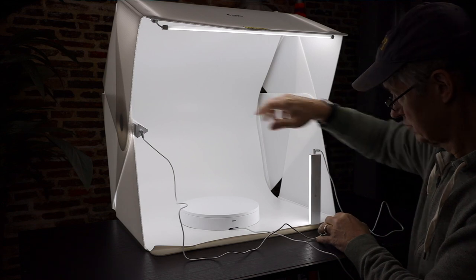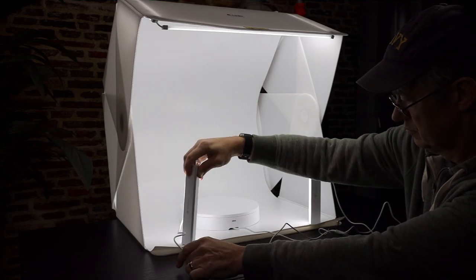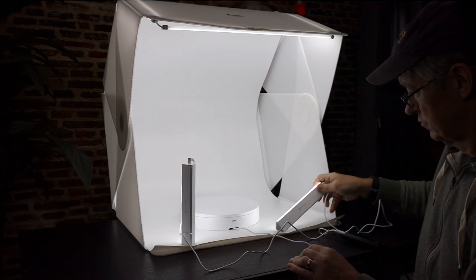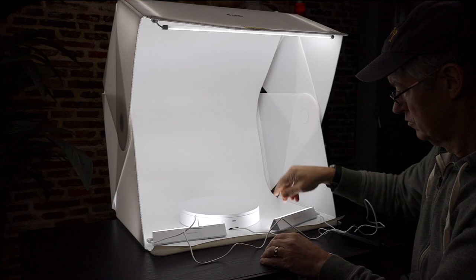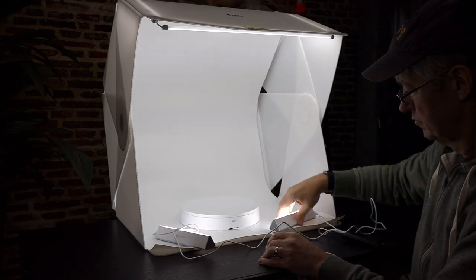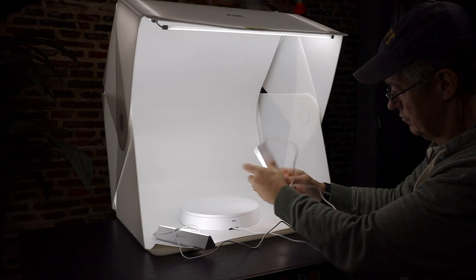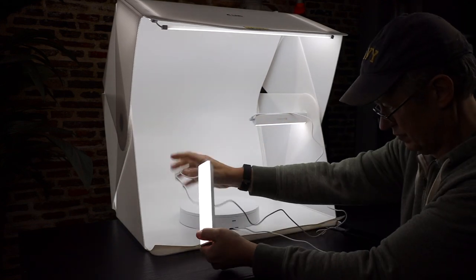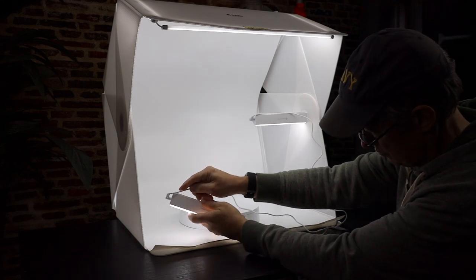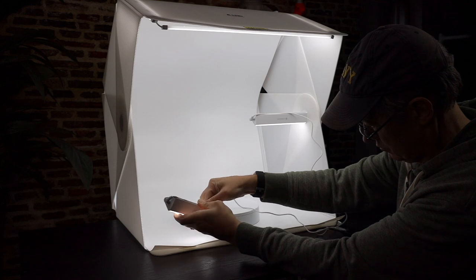The second location is in front of the light tent, either standing on end, again secured with magnets, or lying flat on the floor. The final configuration is also attached to the side by the same magnets mentioned earlier, but pointing straight out towards the middle of the Foldio 3. The halo bars have channels in them to store the power cables so they don't hang down into your shots.